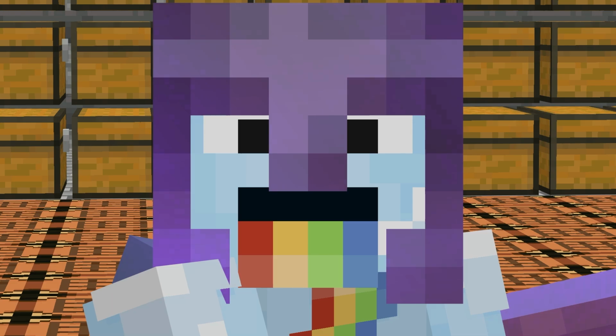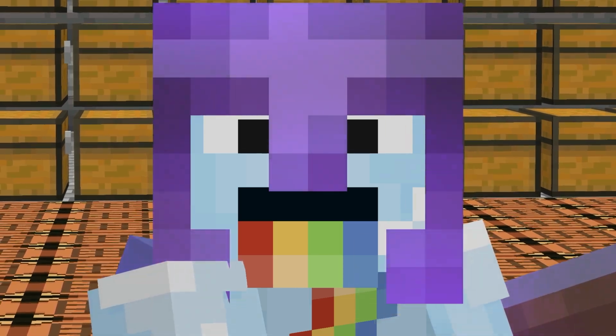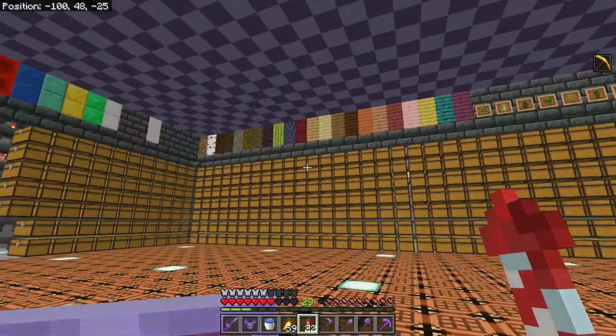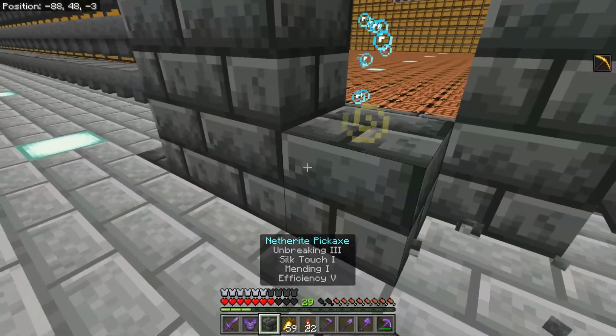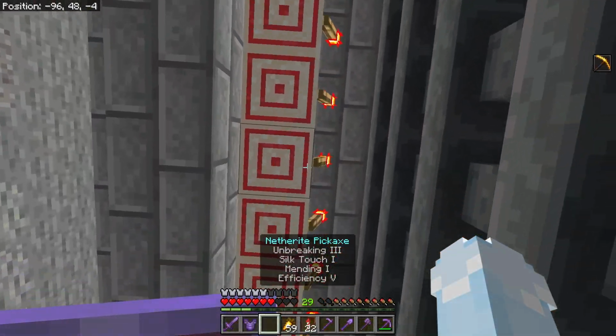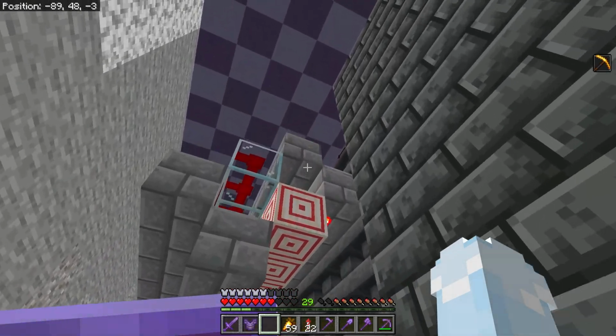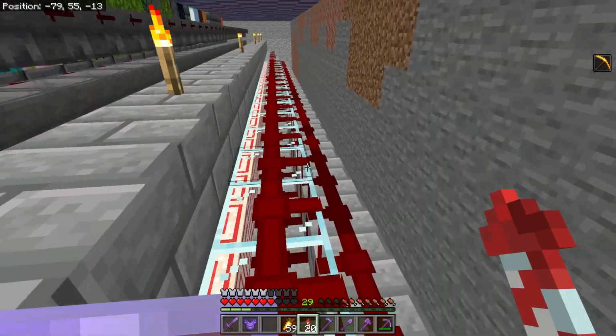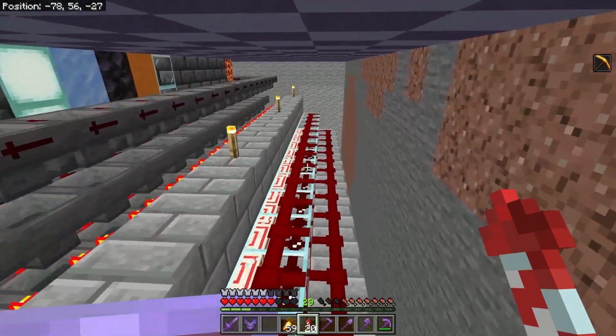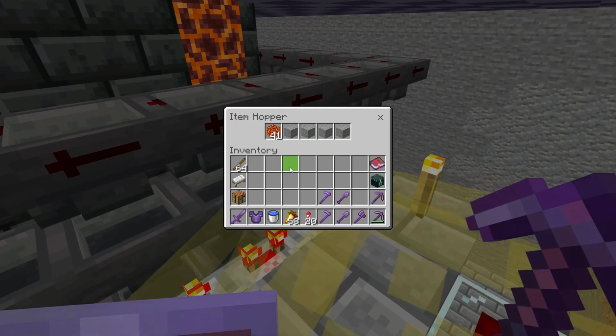Well, quite a lot of time has passed in between clips here, and I have basically got the entire storage system done. If we just take a look back here, you can see that I've placed all the torches and target blocks and all the bits of redstone dust and glass as well. So yeah, that didn't really take too long at all. If we take a look in these hoppers here, you can see how I've laid out these items.